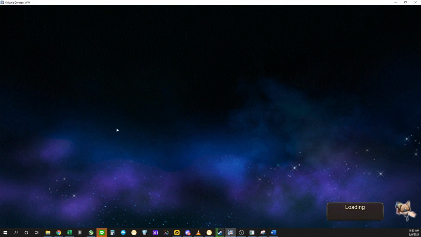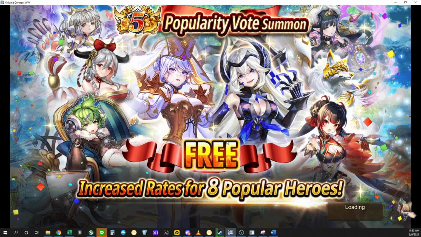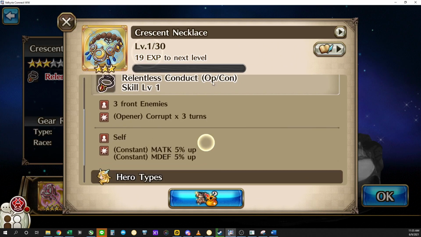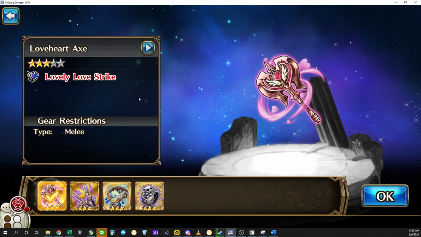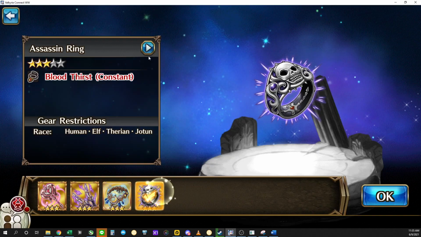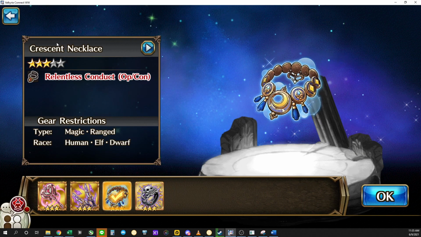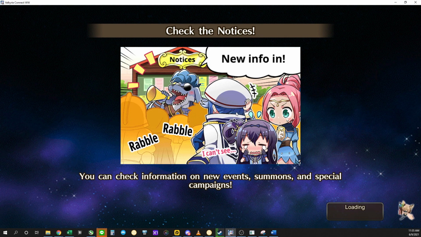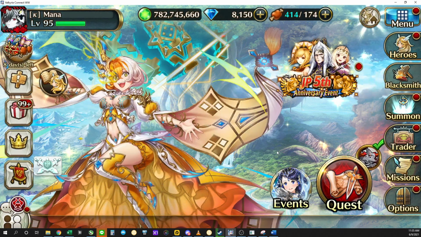So I think this is a repeat ticket from the last event. Yeah, oh, Crescent Necklace. Okay, this is good for Open Air Corrupt. Good for PvP. And this is probably the next one that's decent, the Hard Axe. Assassin's Ring is kind of niche, you don't need that. So I would say Crescent Necklace, always good to have like 2 copies of 5 stars for your Grand Arena. And I think that might be it.